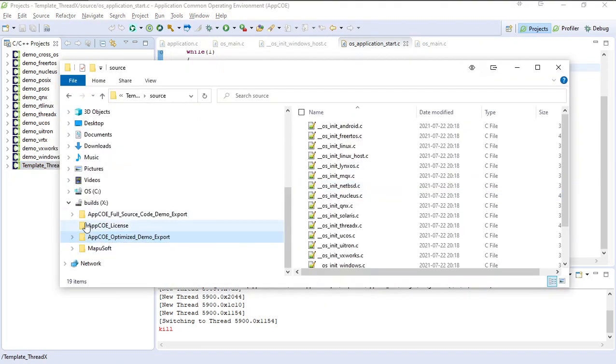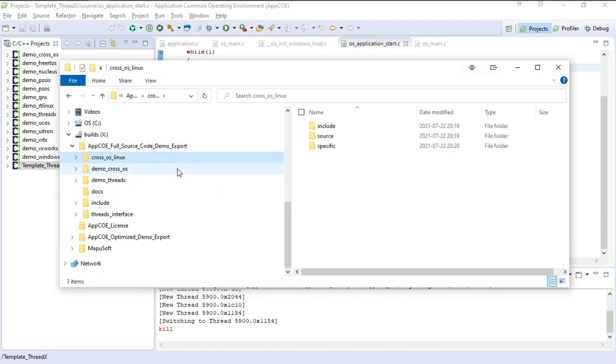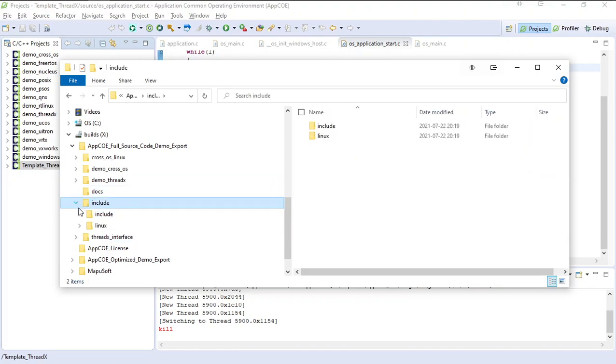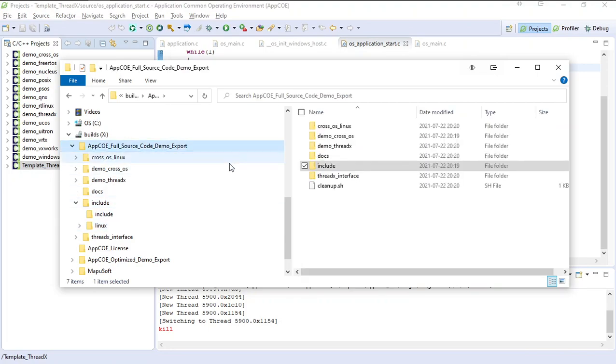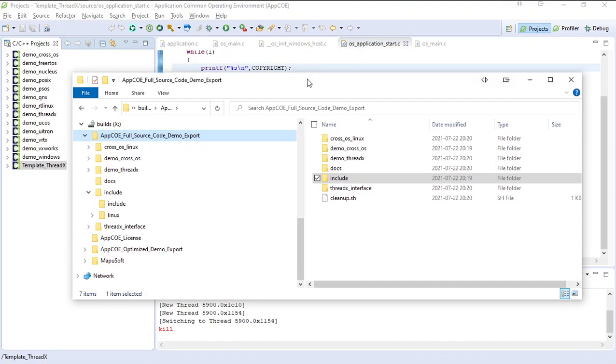Now we can go look at this and we have a lot more generated. There's your cross OS for Linux. You get a demo. There's your ThreadX demo. Your documents come along for the ride. There's your ThreadX interfaces and your include files. So at this point, you're ready to go to start working on your target operating system and hardware. We'll do another demonstration in the future to talk about the profiler and other ways to pull in an existing application and show how you could port that over from an existing application we have over to another operating system.